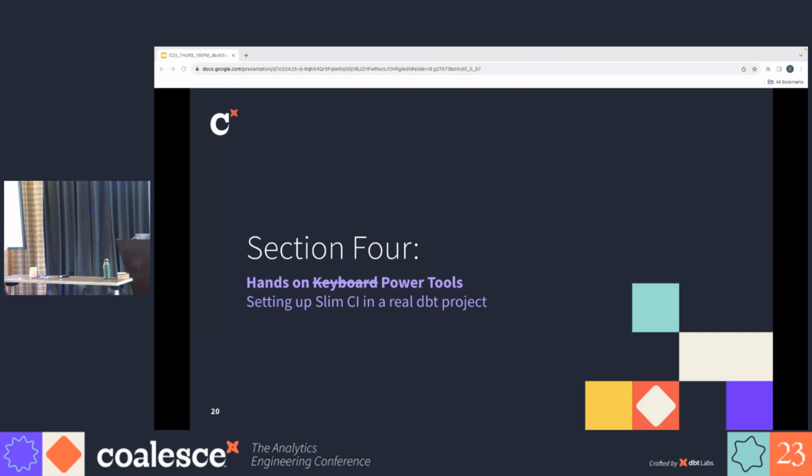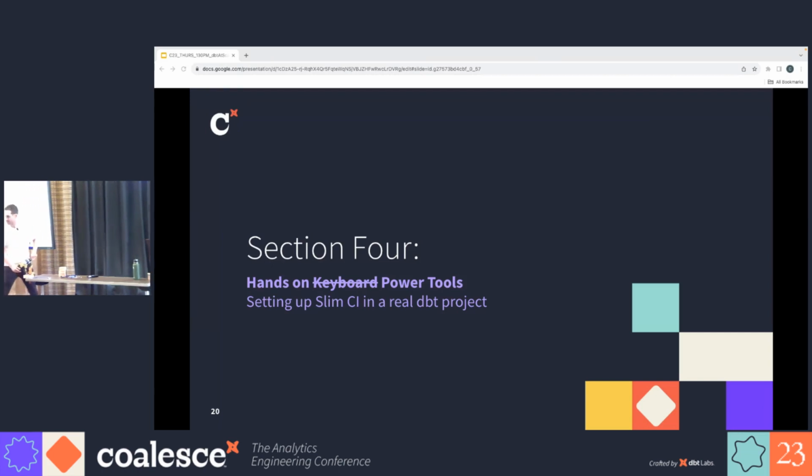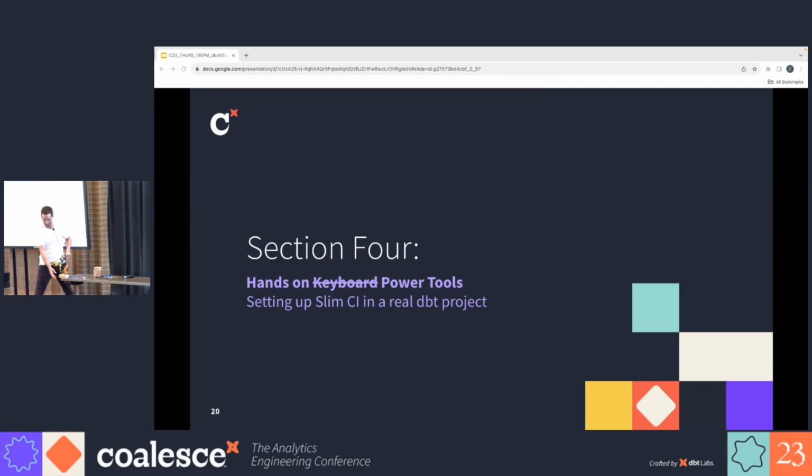So I've got my C-clamp. Do you want to come give this a shake? Okay. I got a no. All right. So I think this is just going to split, but we'll find out together. All right. So it didn't fly to pieces, but what do you think? Grace, you seem to know something about 2x4s. Yeah, it's not looking good there. Why don't we pass this around? There you go. All right. So you can all inspect that. That's kind of like what it looks like if you don't have Slim CI set up.